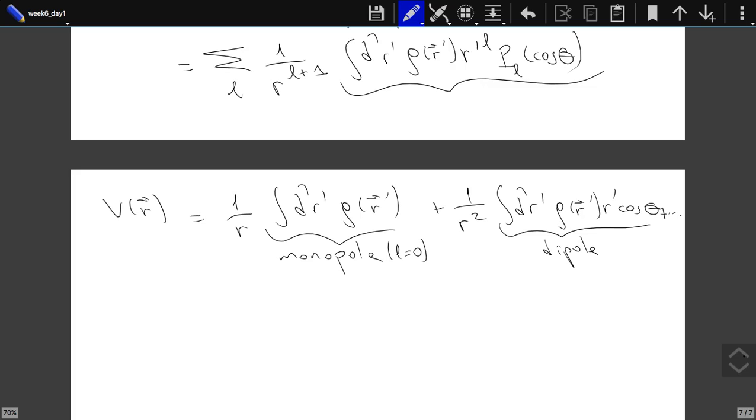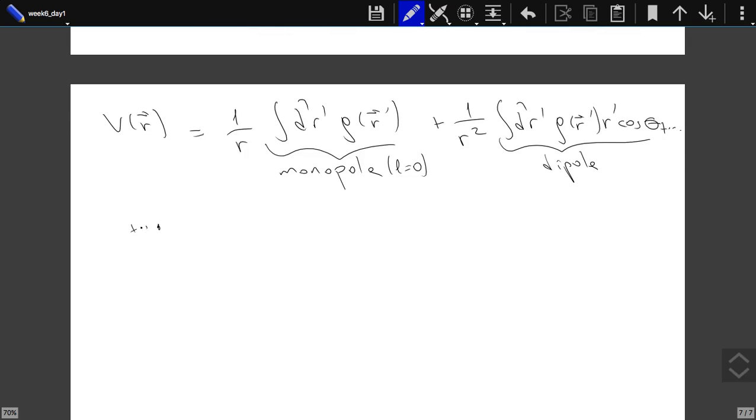So let's look at this dipole. Do you remember how we had defined the dipole? That was week 3. We had already discussed the dipoles. Well, that was a special case when we had a plus q charge and a minus q charge. Let's say this is the r hat vector. So the dipole moment we had defined in that special case as q times d. D is the separation in the r hat direction. This was the way we had defined it. Now we have a more general definition.